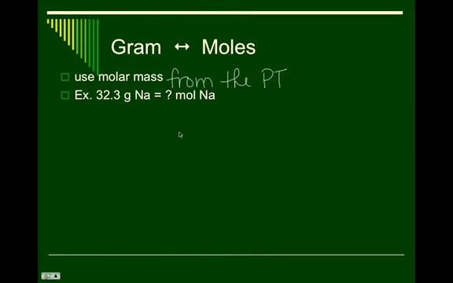Conversions can get a little complicated, and you can use a method that's used in stoichiometry, and stoichiometry is just a great big word for chemical conversions. You can use this box method. I love it. It helps keep things very nice and neat and organized. If you don't like it, then don't use it. But I will say that if you watch my videos, the box method is what you will see from me.